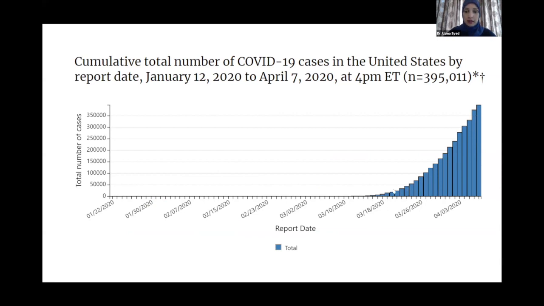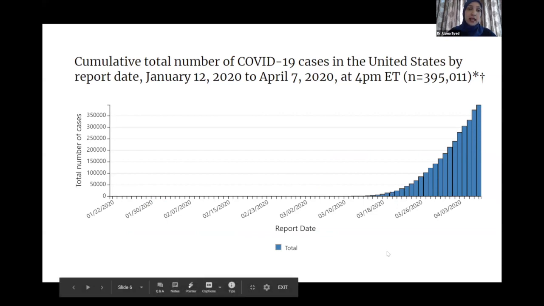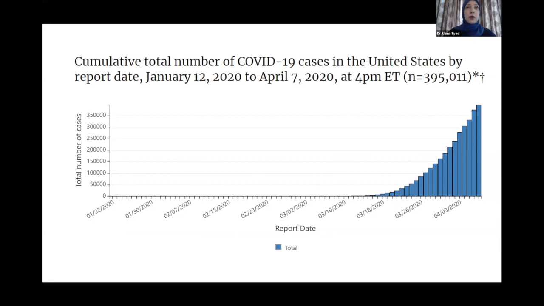A lot of this, obviously, we were anticipating, an increase in number of cases as our testing availability became more prevalent. So we are assuming that the more we are testing, the more we are going to prove the amount of illness that is prevalent. But that's really important in the perspective of a pandemic, to have the actual number of cases reported and tested so that you can come up with that denominator and that case fatality ratio that we're going to want to look at in the future, to see how many people are actually affected by this and what the ratio of mortality was. So we really need to have that denominator, which is the total number of people that are affected by the illness.